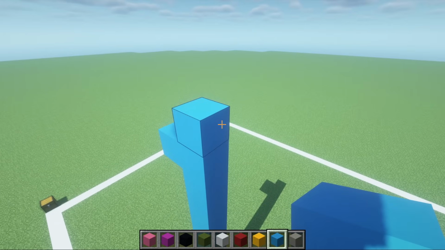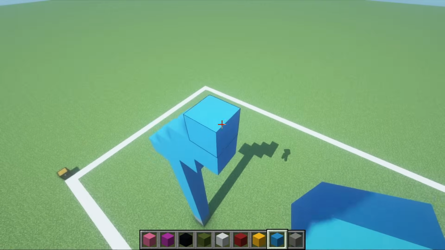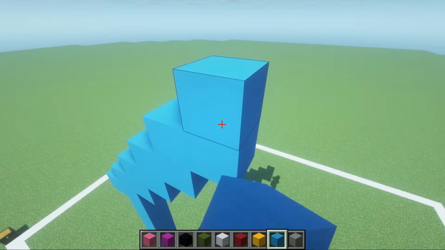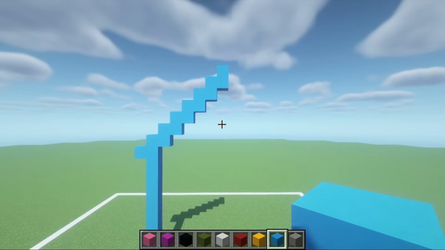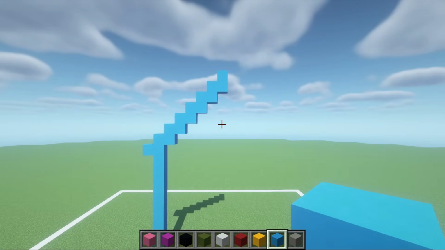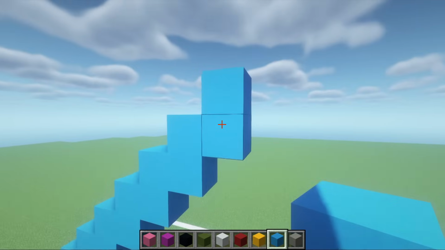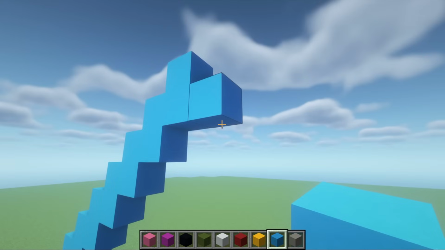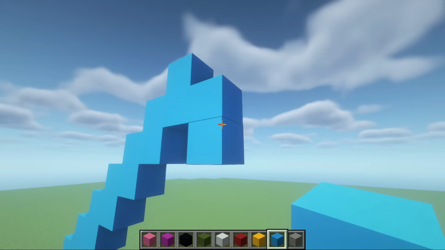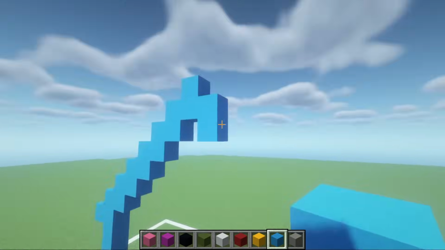Let me show you. So we want to go right and up. So that's 1, right, up, 2, 3, 4, 5, 6. So we want to end up with this shape. We then want to take the lower of these two blocks that we have here, and we want to extend right and down. And we want to do that 6 times as well. We basically want to have the exact same thing that we have on the left.